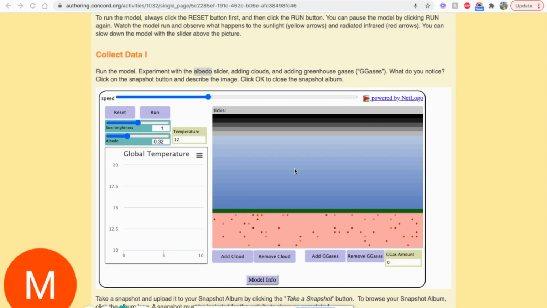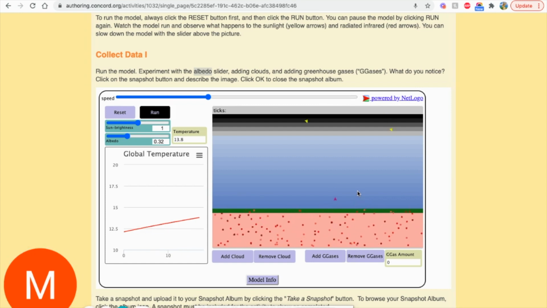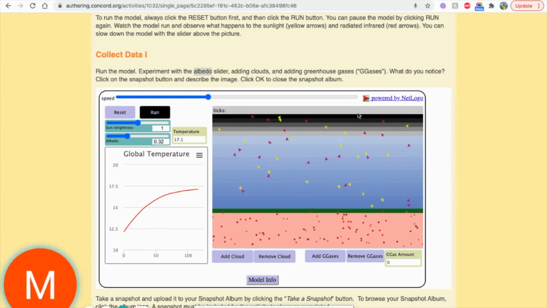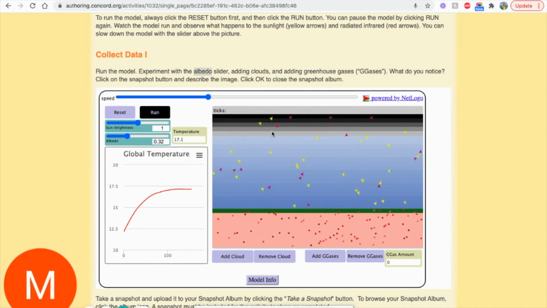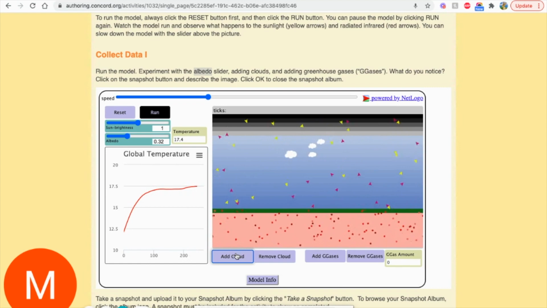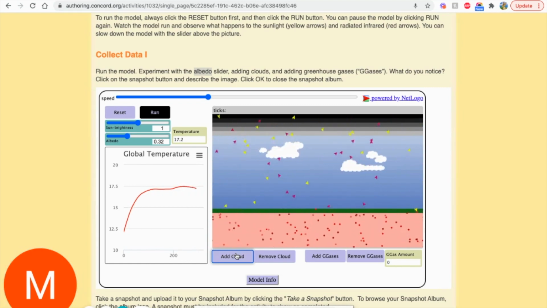So in the first set of data, you're really just playing around with the settings to see what happens. So we're going to hit run. We're going to begin to notice what's happening. We're going to be adding clouds. Add more clouds.